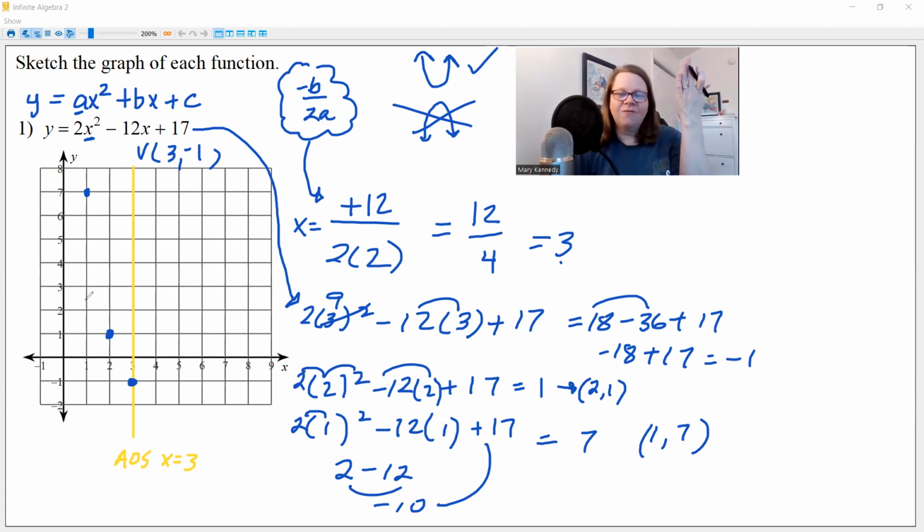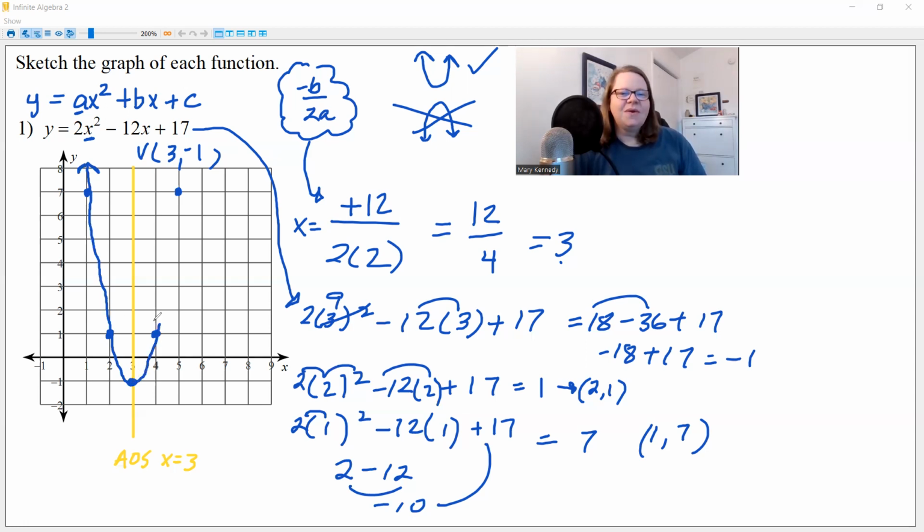Now I have one side of the parabola. I need the other side, and it's going to be a symmetric mirror image. So if from here I go left and up 2, I can go right and up 2 and be in the same place. And then one more over should be up at 7. So one more to the right should also be up at 7. And there I've got symmetric points on either side. So that's why I picked these 2 points. They were just going to be close by and easy to figure out what's on the opposite side in the same position. So now your goal is to connect the points and extend through with an arrow on both sides.